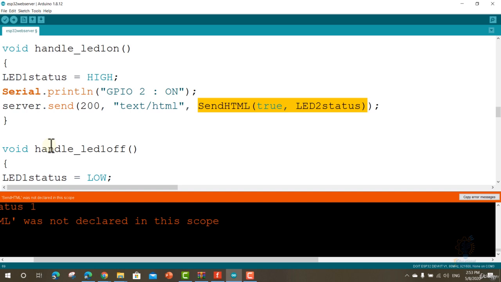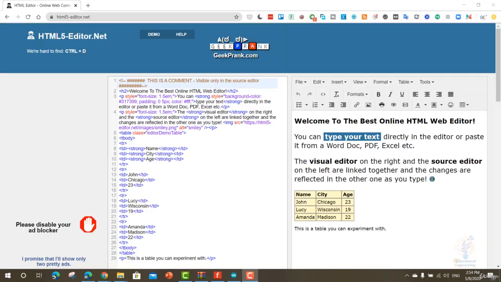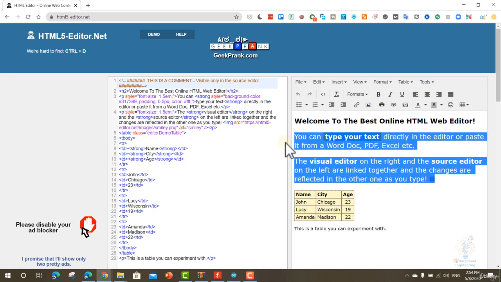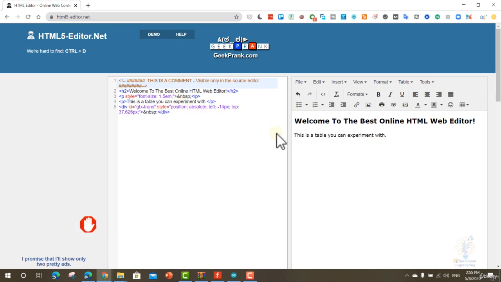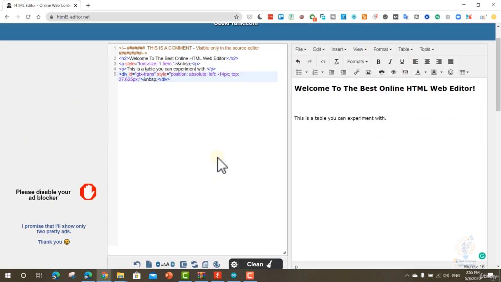The HTML coding can be done automatically. Now, if you want to write your own HTML code, you can simply go here and go to the HTML5 editor, or search on Google for an online HTML editor, and using any of these editors you can simply write HTML code easily.